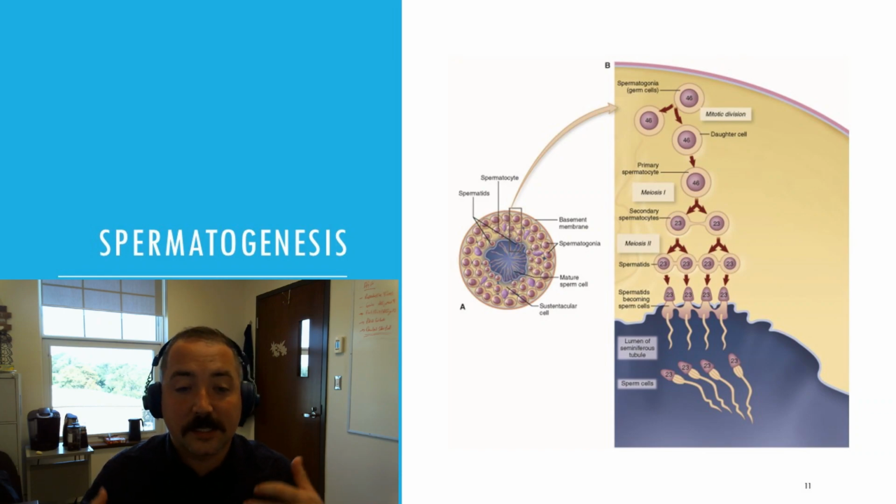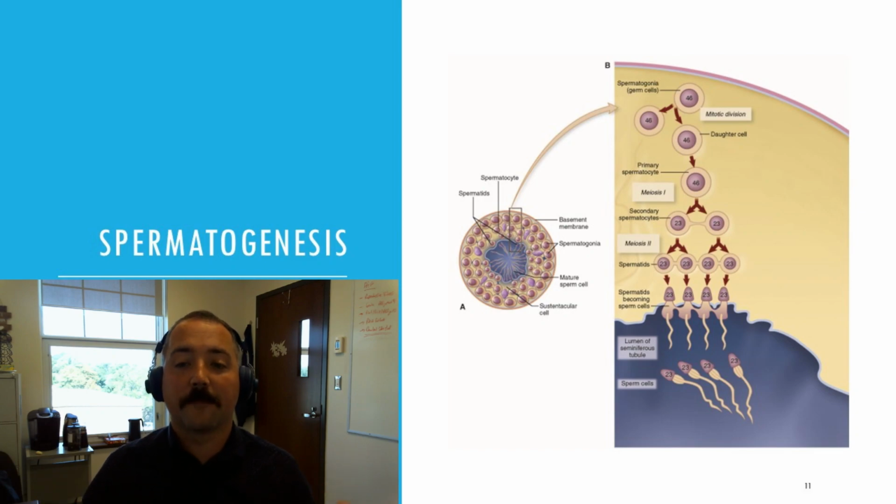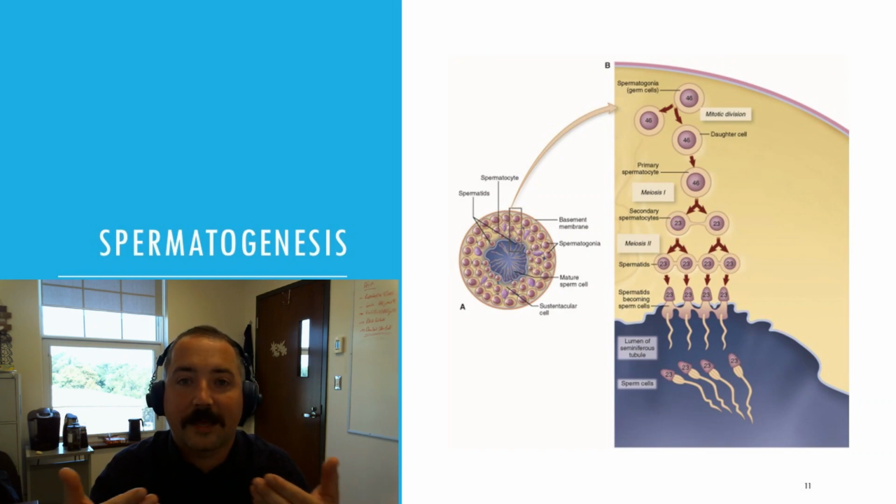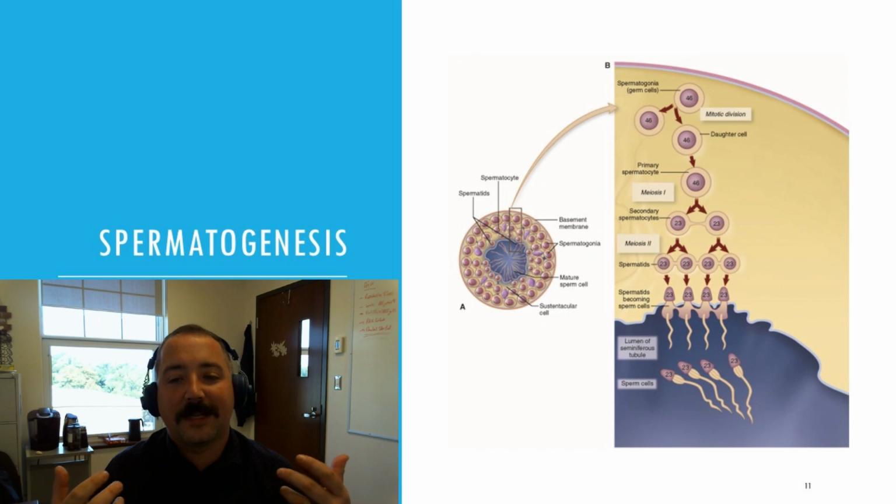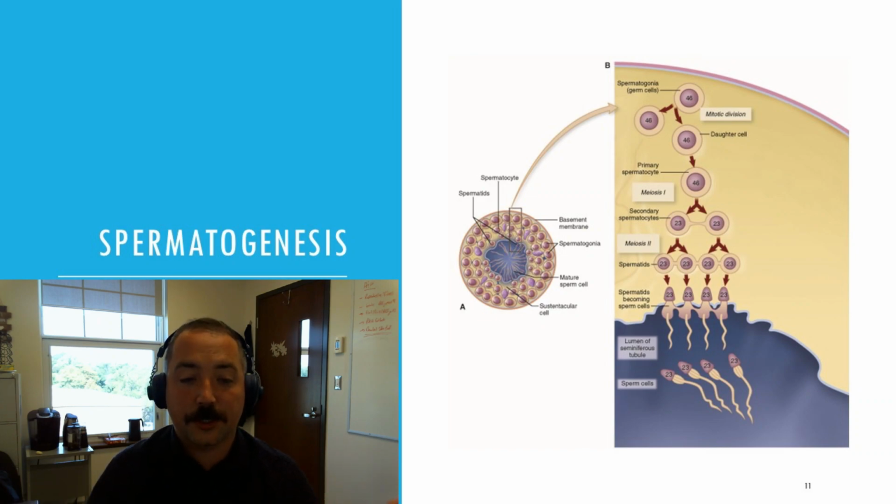These cells divide using cellular mitosis, just like any normal cell, only this time they become larger, called primary spermatocytes. These primary spermatocytes then go through cellular meiosis, so they split into two cells that only have half the chromosomes, so 23 chromosomes. And these are called secondary spermatocytes. Finally, these secondary spermatocytes mature, become spermatids, and eventually form fully formed sperm cells.